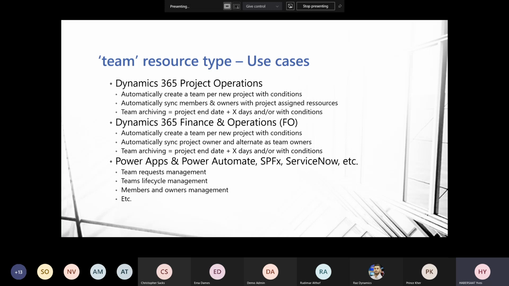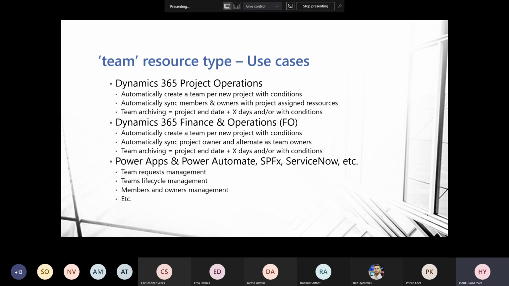If someone moves the project end date into the future, we are just adding some days to prevent any problem with that.